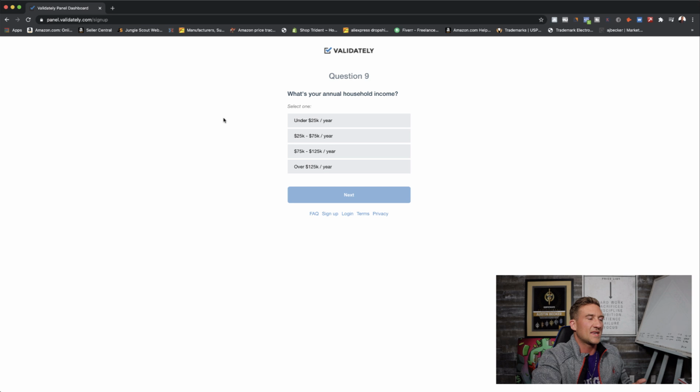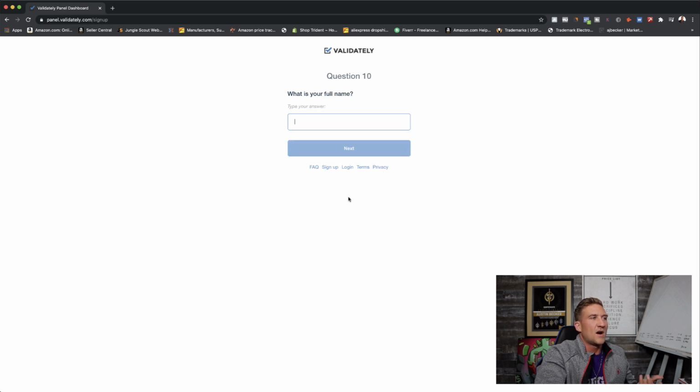Annual household income. Again, this goes back to you're a college graduate. You work part-time. You don't want to look like you're not able to provide or sustain a business, or be able to actually hold yourself accountable. So I wouldn't put under 25, but I wouldn't go too expensive because I also wouldn't want them to think that I already make 150K a year. I don't need this, and so I'm less likely to really care when I answer the questions. You want to show them that you really want to put in some effort. I would do 25 to 75K a year and hit next.